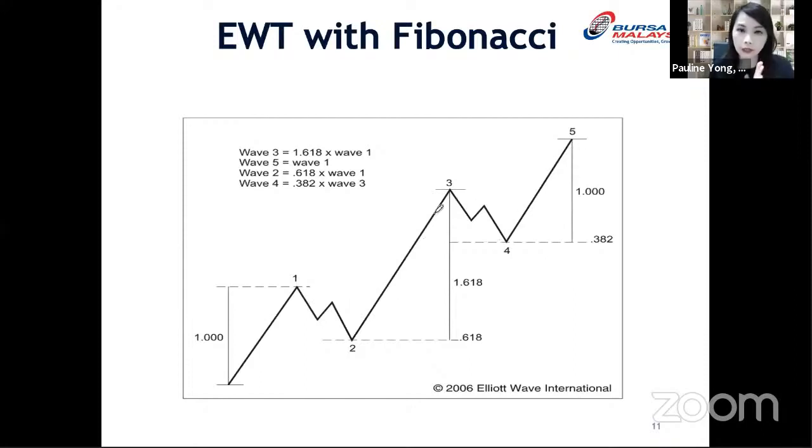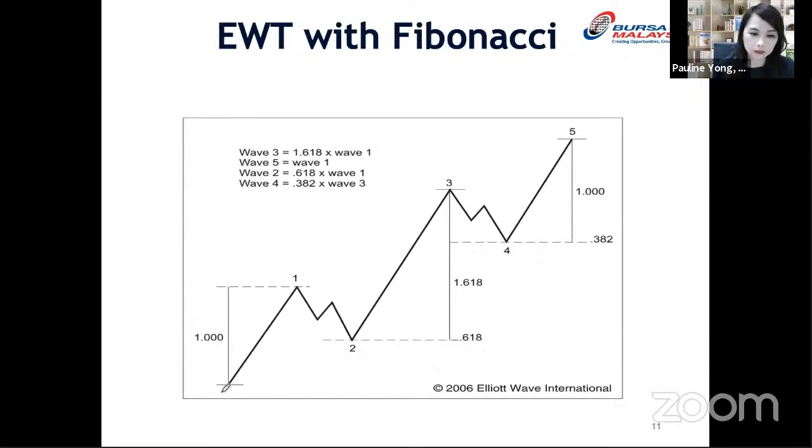the perpendicular height, whereby we look at the swing low and the swing high. The swing high is here, and the swing low is here. So we are measuring from the top of this swing high to the bottom of the swing low, and this is the perpendicular height. You measure this height, and then compare it to another height. Wave 1 will have its own swing high and swing low, and you measure that perpendicular height.